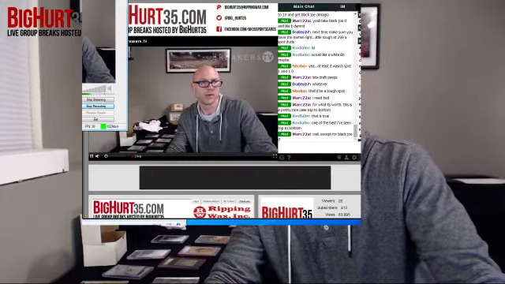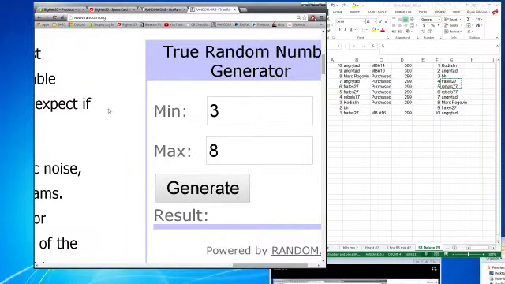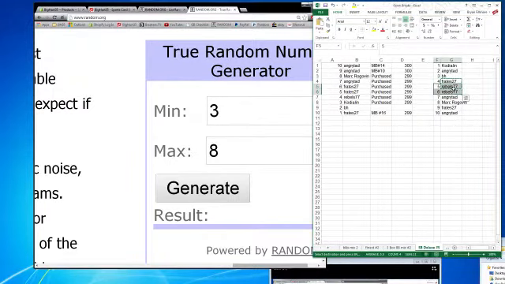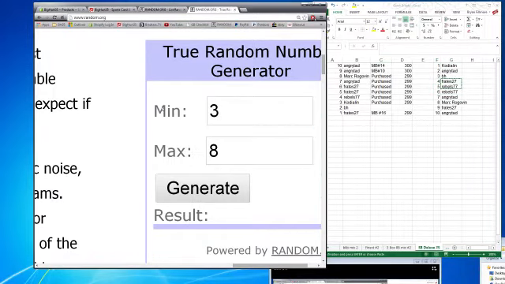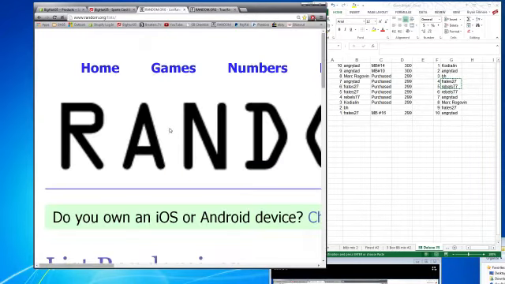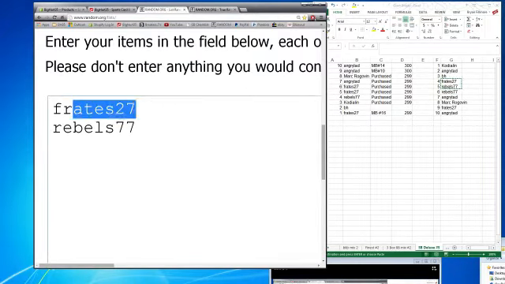Rebels did not win the mega break spot, so need to do a re-random, but random these spots to determine which of these two Rebel spots, 5 and 6, should be actually Rebels and which should be Freights. So got Freights and Rebels in the randomizer. Top name will have spot 5, bottom name will have spot 6.